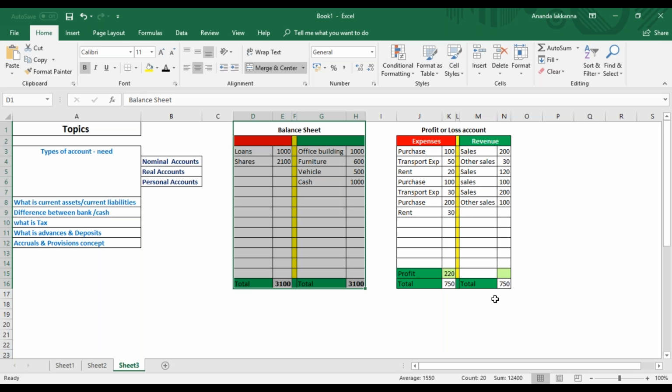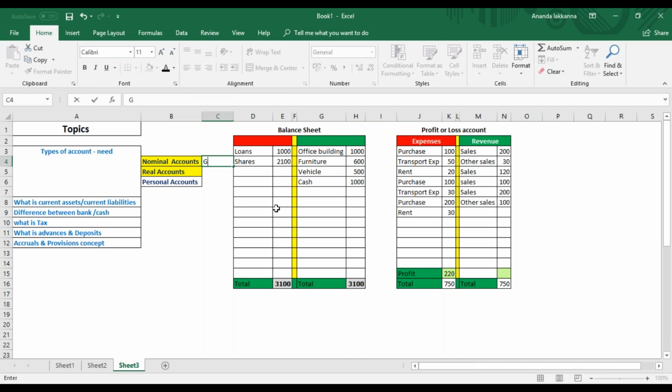But when you go to market and buy a product and resell it with a plan of reselling for a higher price, those things are expenses and revenues, those accounts which we call the profit and loss account. The accounts you maintain in the balance sheet will fall under real accounts, and the profit and loss account will fall under nominal accounts. These two together we call the general ledger account. It's nothing but the general ledger.